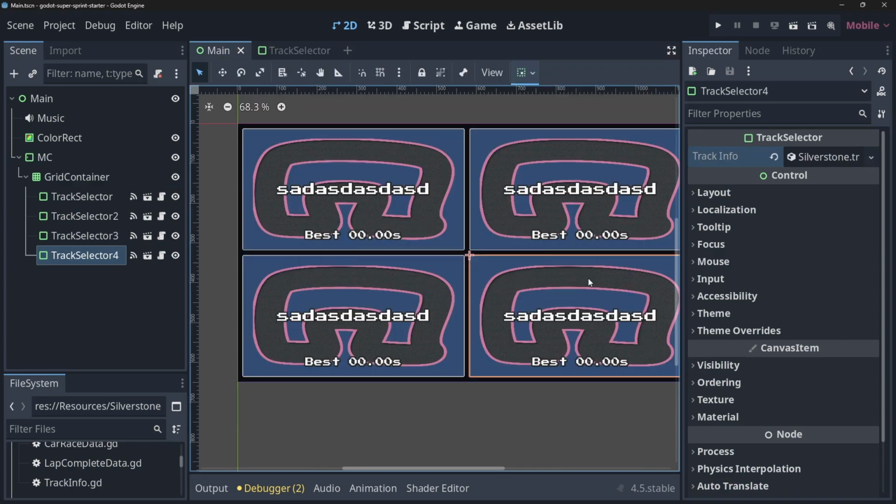Now we don't see them in here at the moment because one, we're not setting the values, and two, they'll be set when we run the game. You could, if you wanted, run a tool here and get them to set in the interface. I'm not going to bother with that though. I think it's a little bit of overkill.